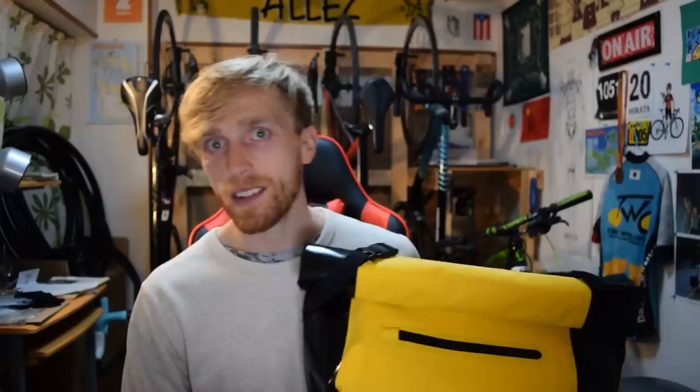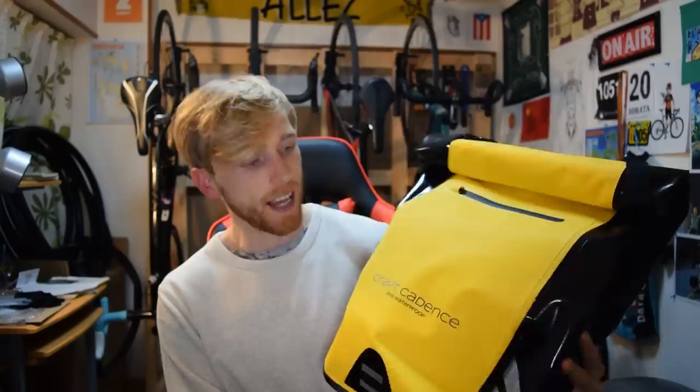So that brings us back to this new bag. I'm super excited — it just came in the mail. We'll be going for a nice test ride. It's actually late Sunday night right now, and I'll be getting up early tomorrow to ride to the immigration office here in Nagoya to work on my visa application. I'm filming this part tonight before bed, and I'll get up early, head out for my ride, and test this bag on the road.